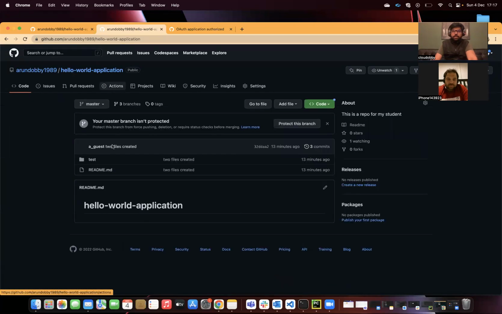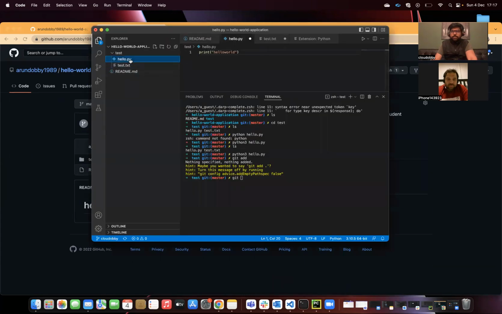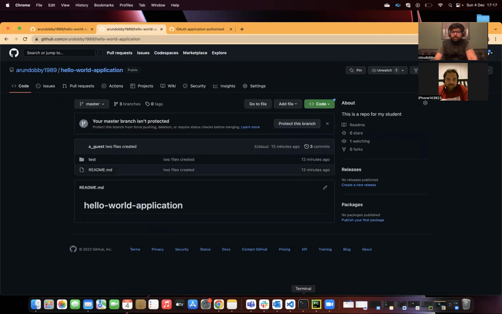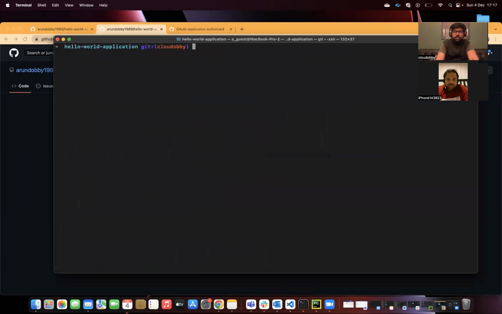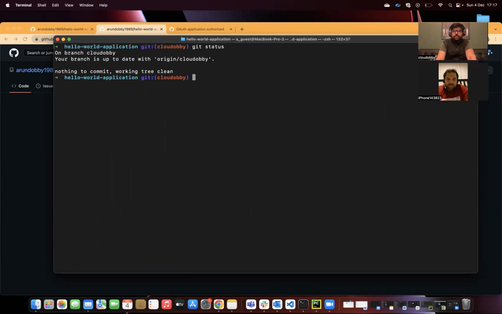So we have our repository here and we have connected it to our IDE to do the programming. Let's see if this works. The Python package is still not there, it's not an issue. Let's open the terminal. So now I say git status. When I look at git status, I can see that on this branch everything is up to date, so nothing to commit. I didn't do anything and I don't have anything to commit.